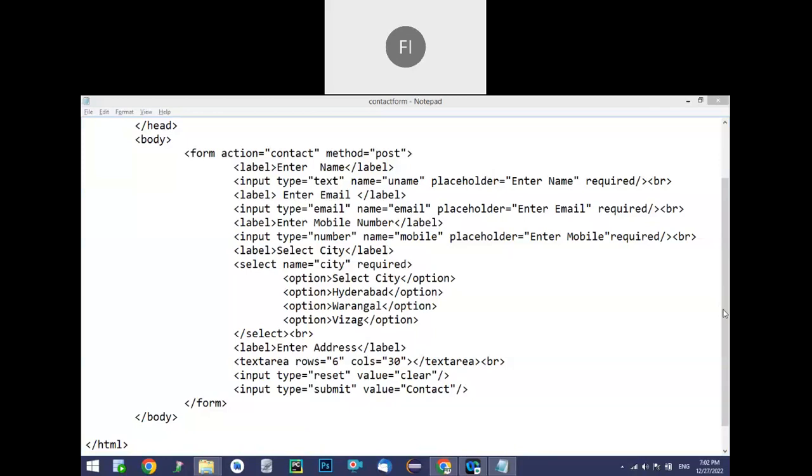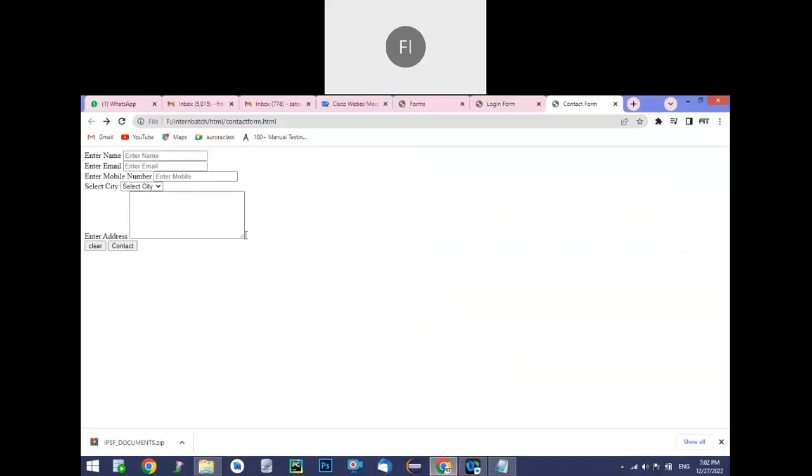Sir, can we increase the text area dynamically? What do you mean by dynamically, rows and columns, you mean to say, or the size of the text area? The size of the text area will increase automatically. No need to do anything else, because see the arrow is coming, right? Like that, we can increase it on the web page itself as much as you want. But if it has not answered your question, can you speak up?